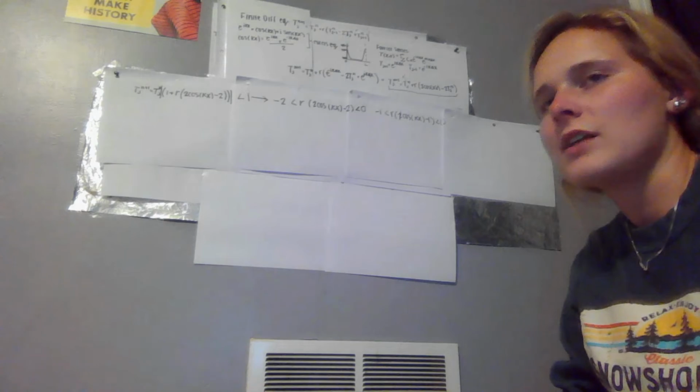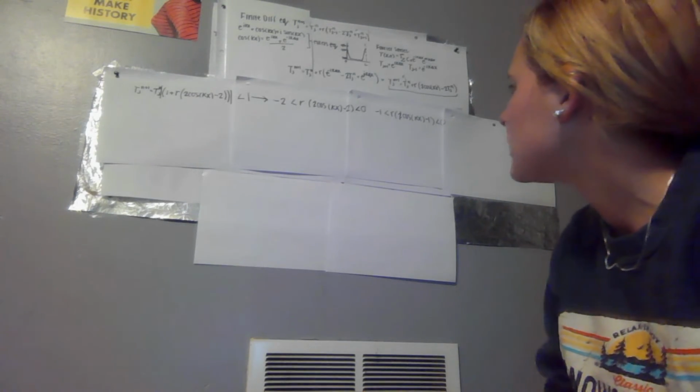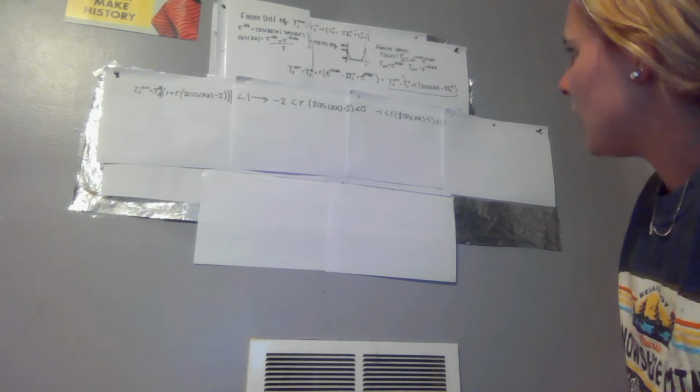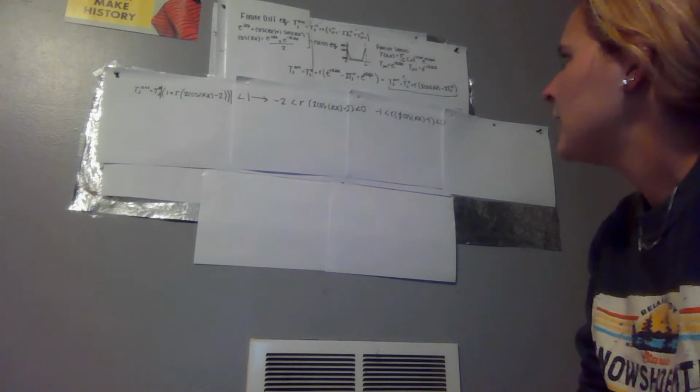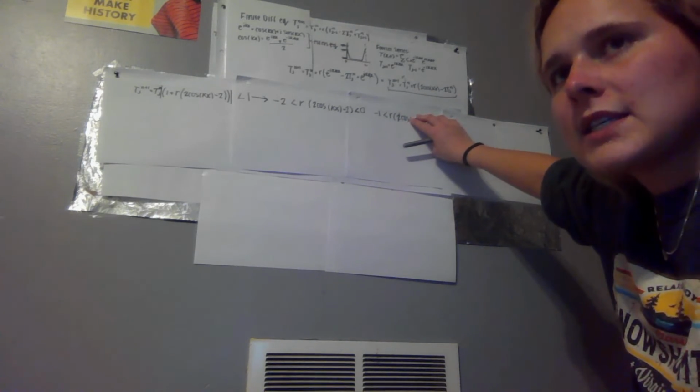What we know about cosine is it's a sinusoidal function that is going to oscillate between negative 1 and 1. And it will never exceed those unless there is a function outside of it that's going to cause it to increase and decrease. But in this case, it's always oscillating between negative 1 and 1. So in order to maximize the radius for this test, in order to maximize what's inside these parentheses, we can write cosine as negative 1.